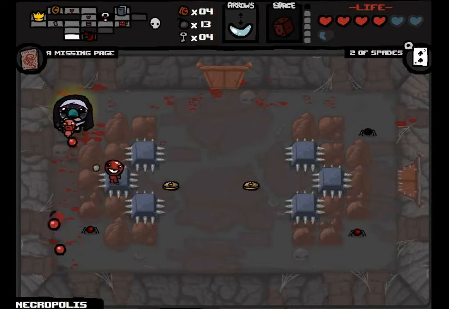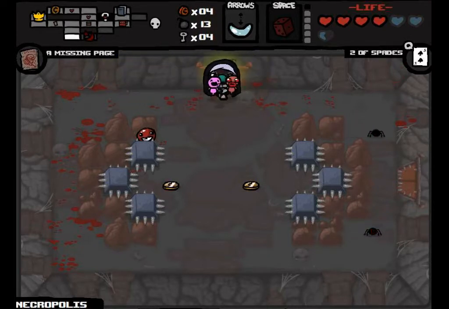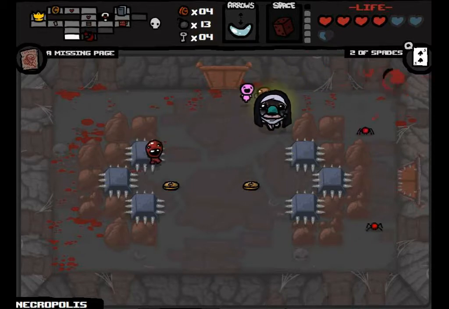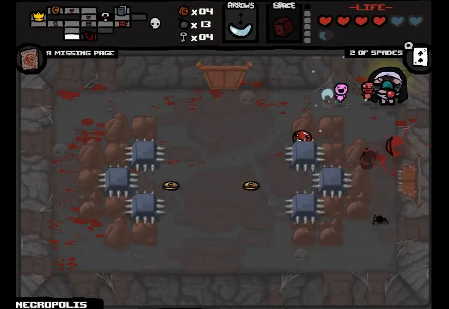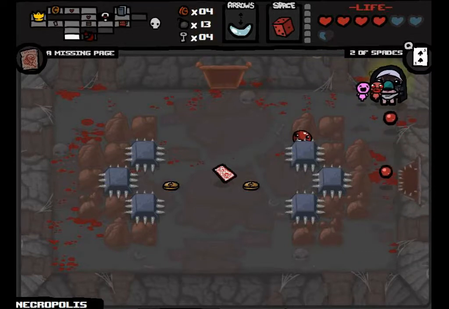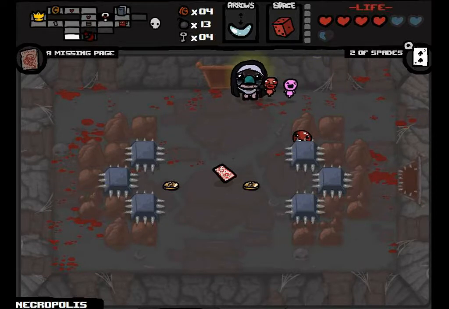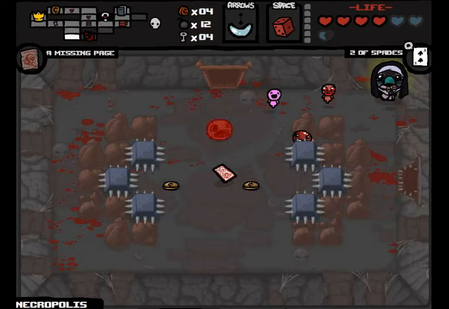I'm just trying to use my reflection to get a shot angled round. There we go. This one's going to be a bit tougher if I want to do the same. Meat Boy, what the hell are you doing? I'm not going to run in there and get that. That's suicide. However, this is not.